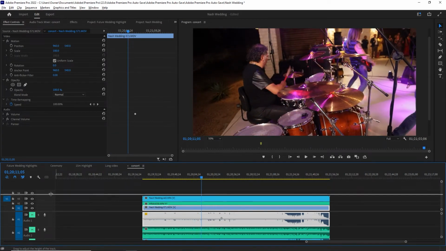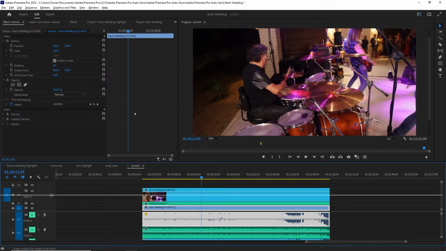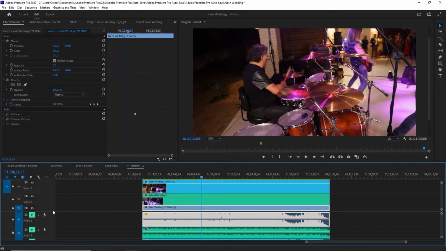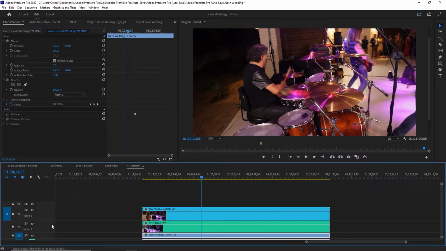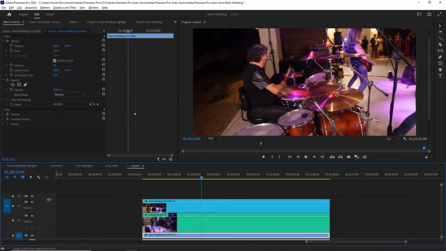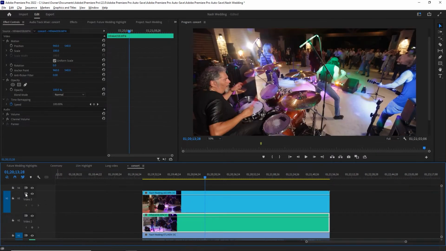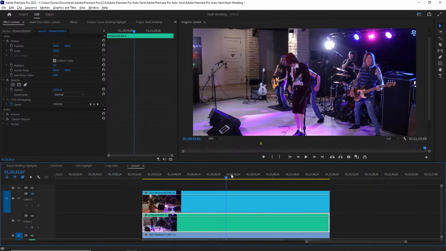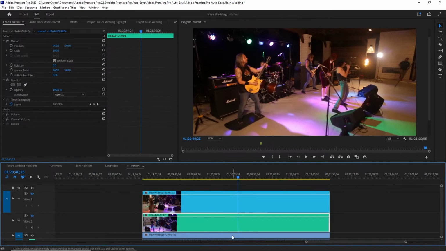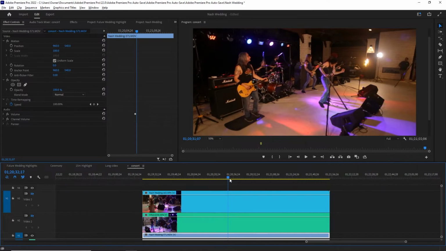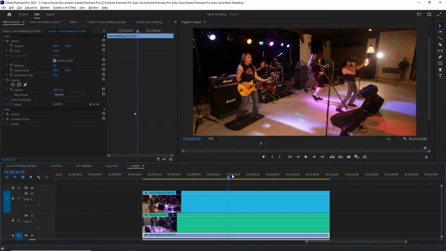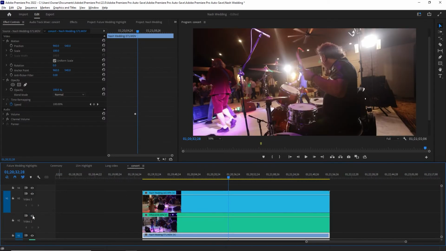First, I'm going to expand my video layers so that they're just a little bit bigger. It helps me visualize and see the opacity a lot better. I'm not going to mess with audio, so I'm going to scoot that down and leave a lot more room for all 3 of my video layers. The blue one is my handheld camera. The green one was the Canon R5 on a tripod. And the bottom blue clip is my old Canon 6D, also on a tripod on the opposite side of the stage. So here's how I do it.